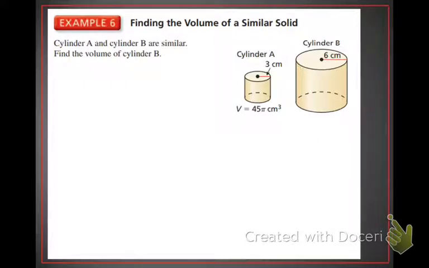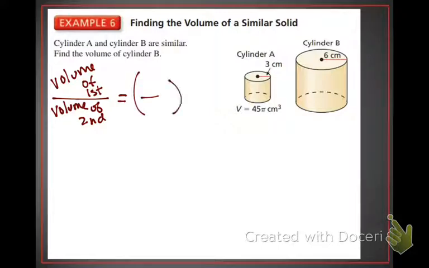So, similar objects. We're going to be dealing with them in both this section and the next one. The similar solids, they're the same shape but different sizes. So one is smaller, one is larger. You're going to use one formula, and it is the same formula as the last section. So the volume of the first over the volume of the second equals the side of the first over the side of the second squared. You're given the radius.